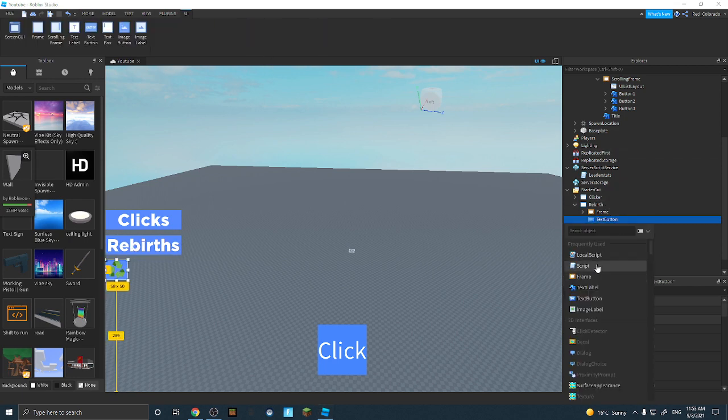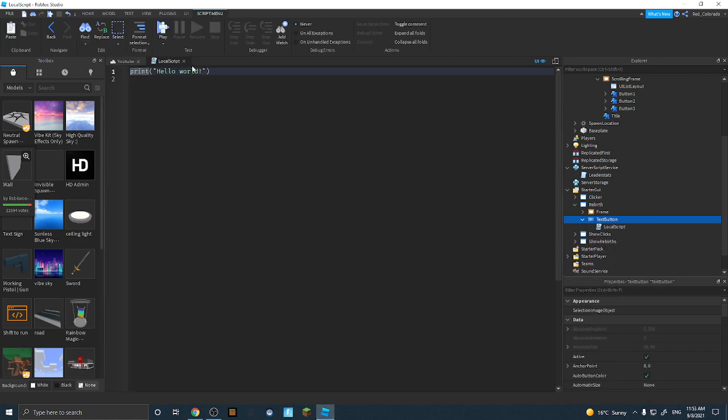Now in that text button we're gonna insert a local script. And we're gonna write local frame equals script dot parent. Okay, so basically put that under there actually. So parent, so it gets rid of that one. Parent dot parent, and then dot frame. Just frame. I just want frame.